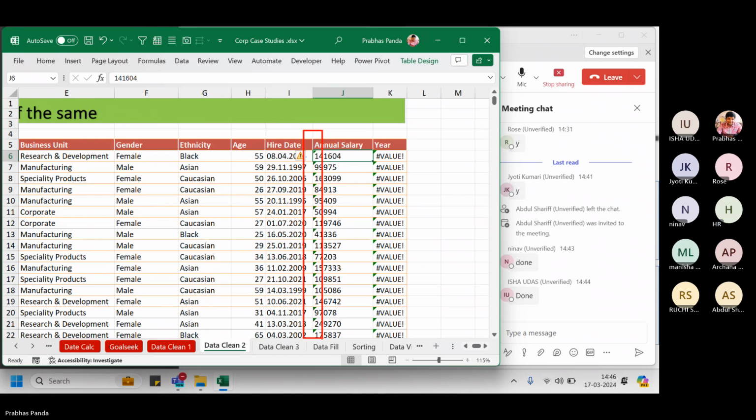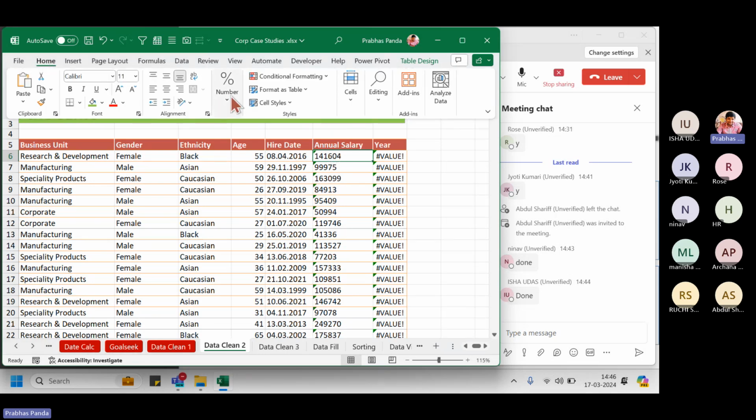Yes, sir. Right. So the moment you see this, it is very simple for us to understand that definitely our data is not clean. So if it is not in number format, which format is it then? Maybe in general or maybe in text, we never know. But at any point of time, to understand what format it is, you can keep the cursor in that cell, go to Home tab, and it will show over here what kind of formatting you have. So if you look over here, it shows me text. So this entire data is in text format. Okay. So we confirm that.